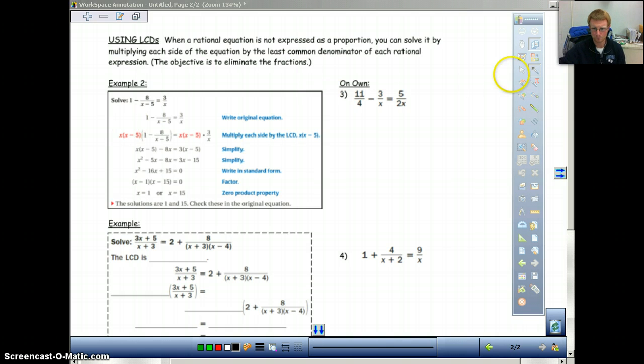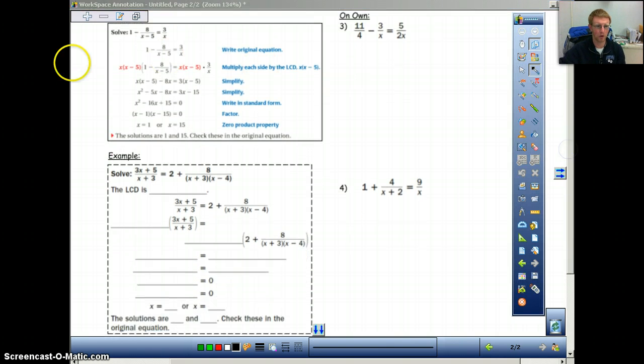Okay? So what you do then is you're just multiplying both sides by that, and you just multiply it normally. So x times x minus 5 times 1 is just x times x minus 5. And then on the other end here, we're multiplying it by this one, but you're noticing the x minus 5 and the x minus 5 will cancel out. So we're only left with 8x. And that's where that 8x comes from, because this x minus 5 and this x minus 5 cancel out. Please don't forget, this doesn't just cancel out and then you don't have to do it. You still have to multiply it. That's why this is here.